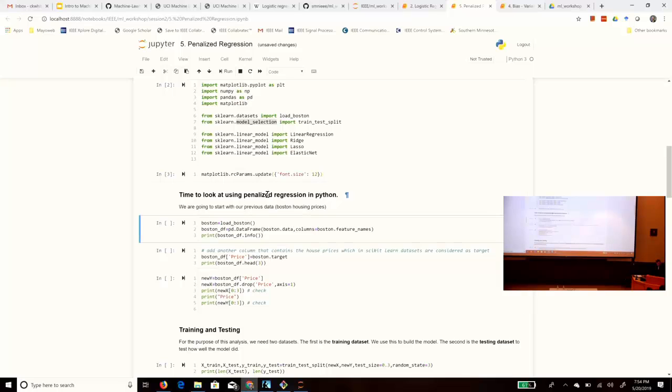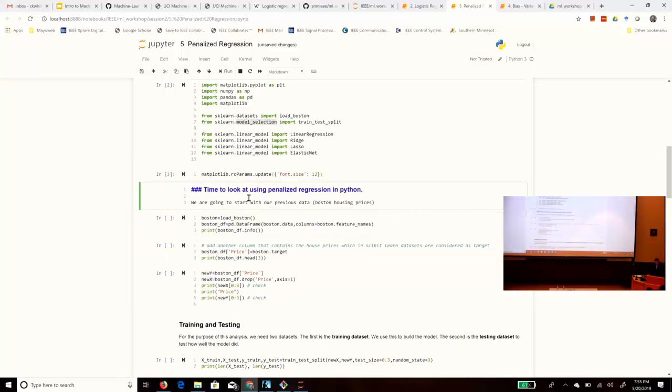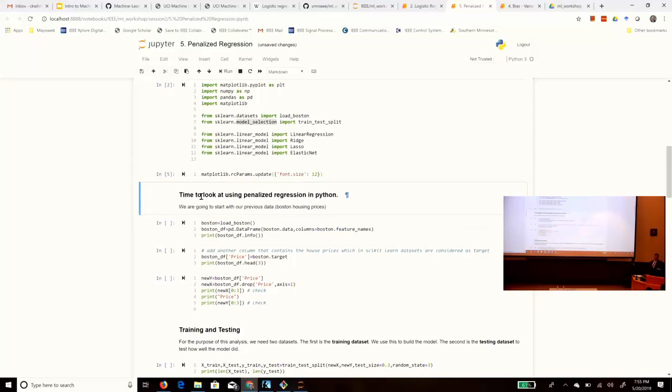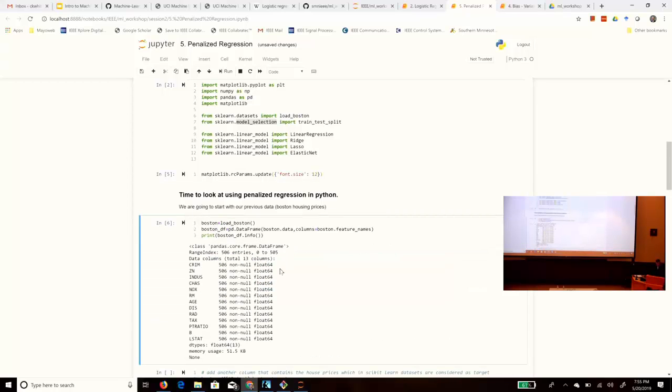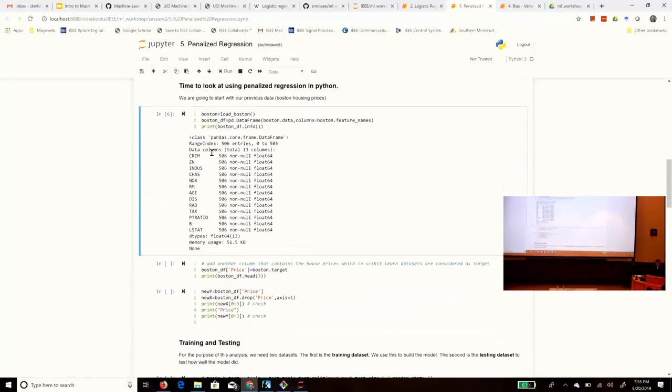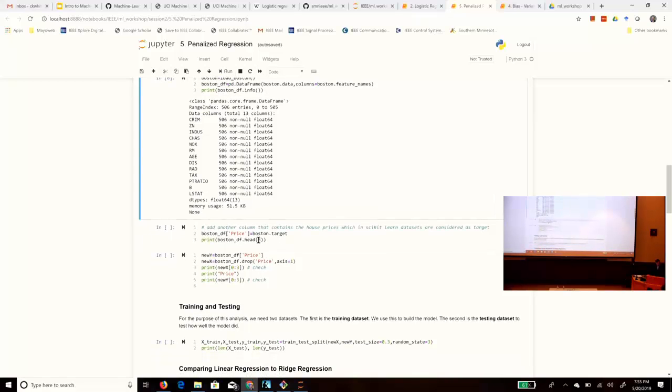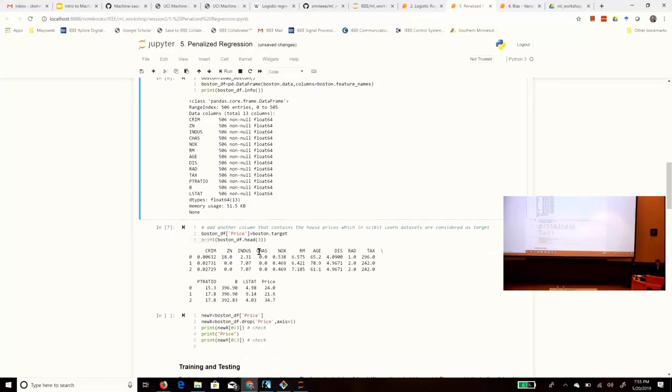So we're going to use penalized regression in Python. We're going to start with this Boston housing project. Remember, this is where they collected a bunch of variables from housing in Boston, and they want to try and see what predicts the value of a home. So we're going to load that up, and we're going to put it into a data frame. Remember, a data frame is that Excel spreadsheet, and it has all these variables, which if we go back to our original lectures last time, we'll see what each of those means. And our target is to get price. So we got this thing called price.